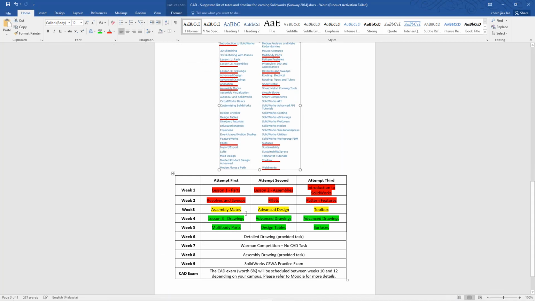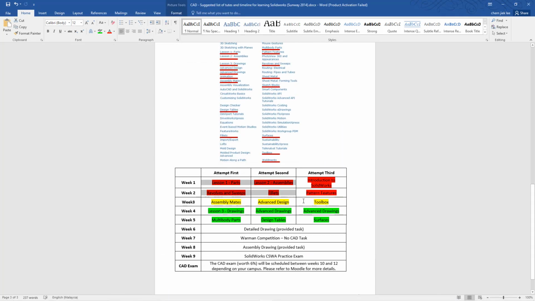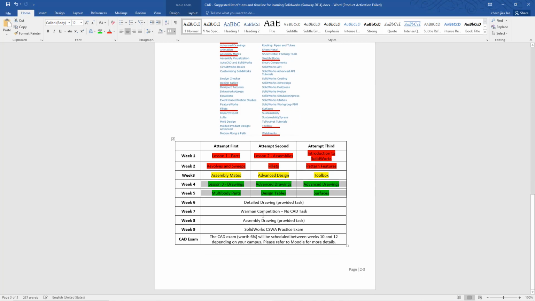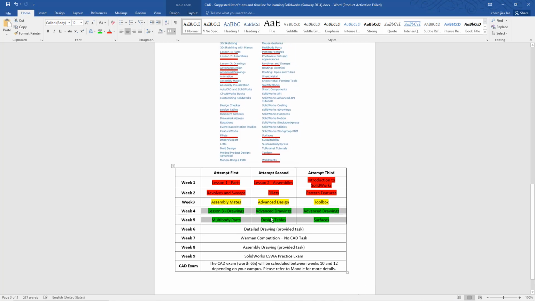Before I continue, one more thing, as I mentioned, I'll be nagging you every week. This week is week 3. You see the red one here? That means that you should have been done with the self-help tutorial up to this part here. For week 3, you need to be done up to the yellow part. For week 4 and 5, which is the following week, you should be done up to these 2 other parts. Since we're under lockdown, I don't see why you guys cannot finish all of it in 1 day. Technically, you could finish all these parts by yourself in 1 day. It's quite fast. You should definitely do this.